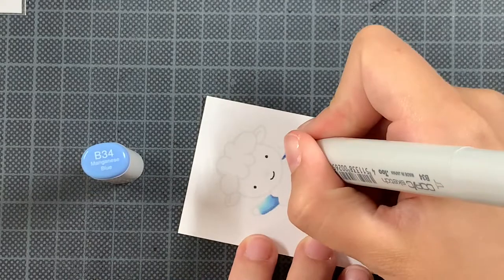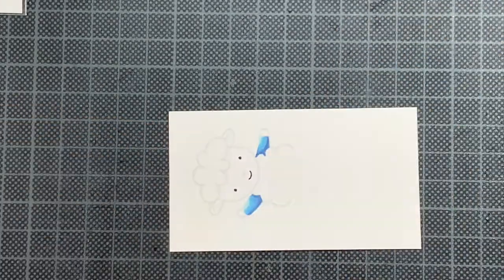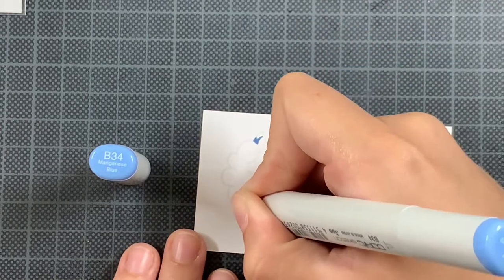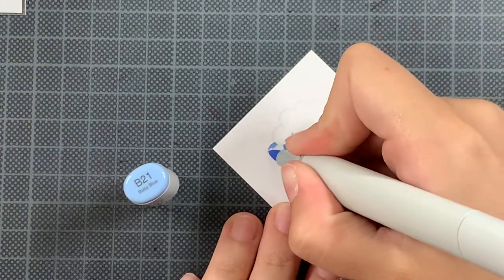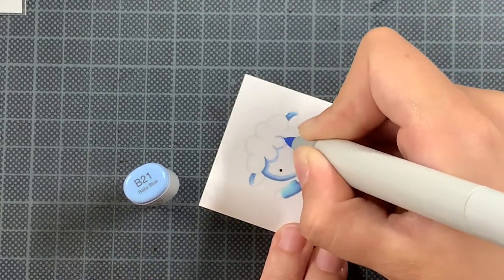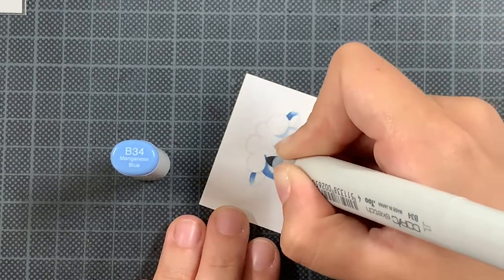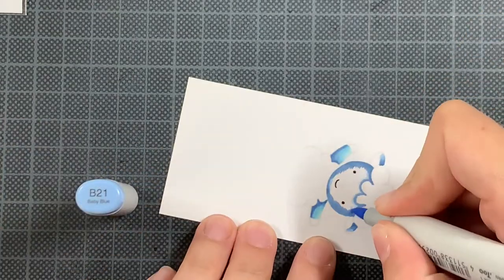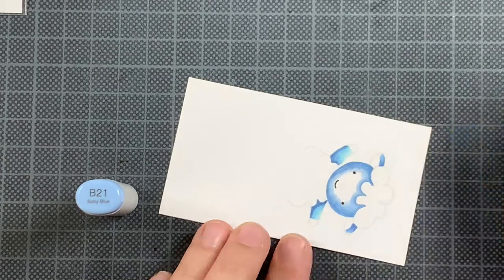The Copics I'm using today are really limited — only four markers for the sheep. I'm using all of the markers on the skin area and the lightest ones for the fluffy area. I personally prefer coloring from darkest to lightest, but there are many ways to color with alcohol markers and you should do whatever feels comfortable. Depending on the paper, a certain number of layers will help you get the blend you like. With this paper it's usually two layers, but this blue combination has quite a lot of contrast, so I sometimes need to add more layers.